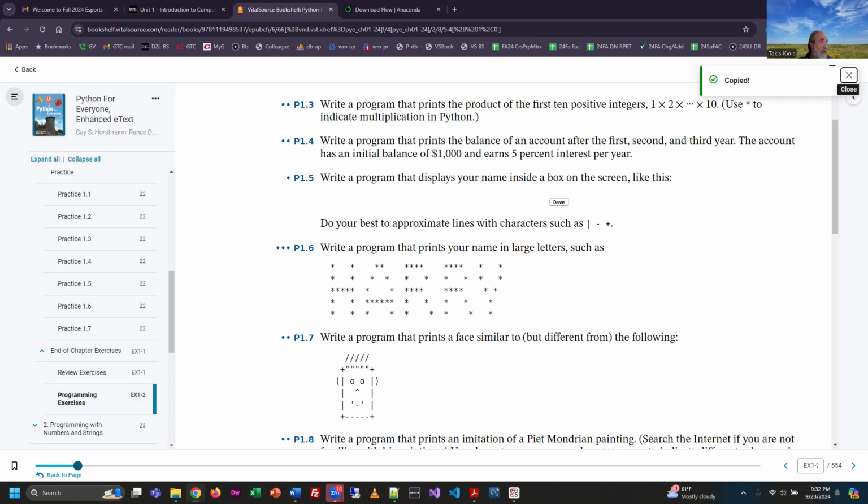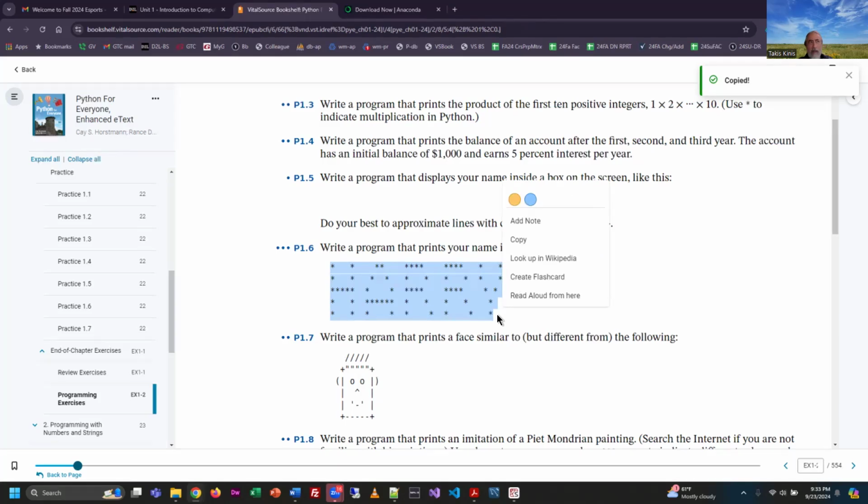Now, I have a little hack for this one, right? Because most people here at Gateway call me Ty, so that's just 2 letters. So we're going to do basically what we call ASCII art. But here's an interesting thing. For every line, we're going to have to output an asterisk, if that's the character you want to use, a space, a space, a space, asterisk, space, space, space, space, asterisk, asterisk, and so on. And it might take a little bit of playing with it until you figure out how you can actually do your name. So you might build it and then come back to it and tweak it a little bit, make it look better.